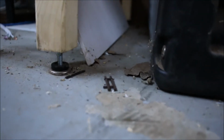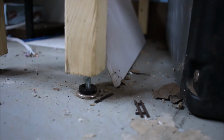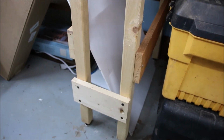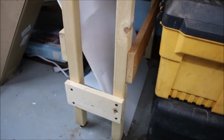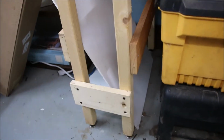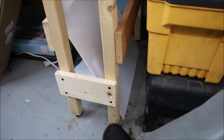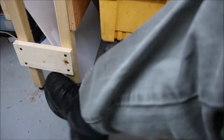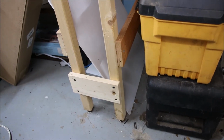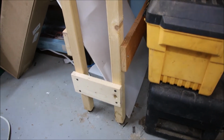feet on the bottom of it here, so I can adjust that leg up and down as needed. And then, as you can see, I got a piece right there, 1x4, maybe 6 or 7 inches long, and all that does is lock those pieces of the legs together. Like if you kick it, as you can see, I'm kicking it there, it's not moving. Well, I'm not kicking forcefully, but bumping it rather forcefully with my foot, I guess. I don't know how you want to term that.